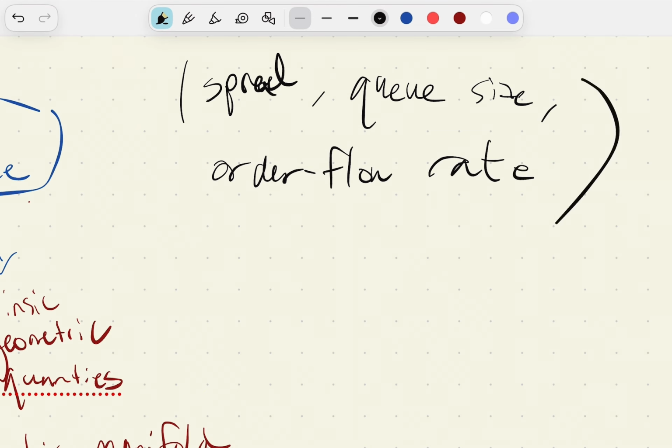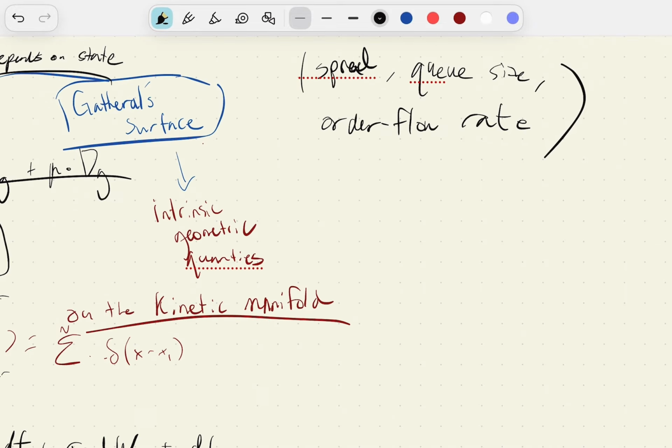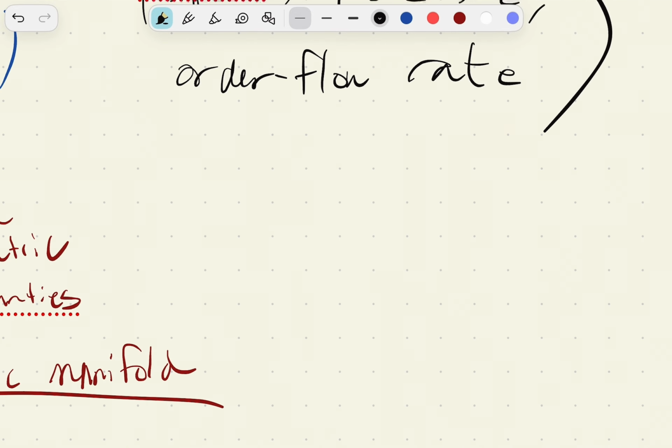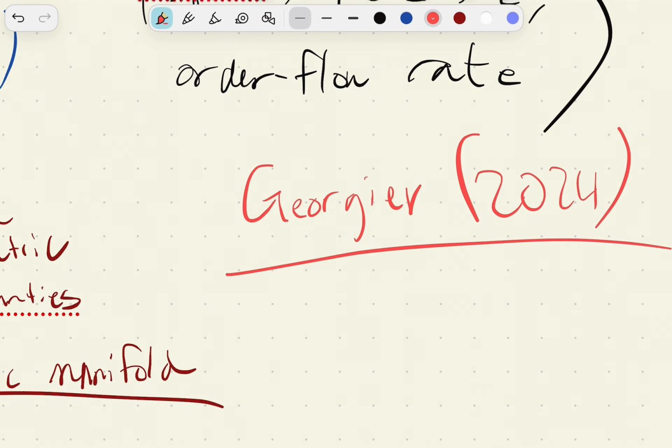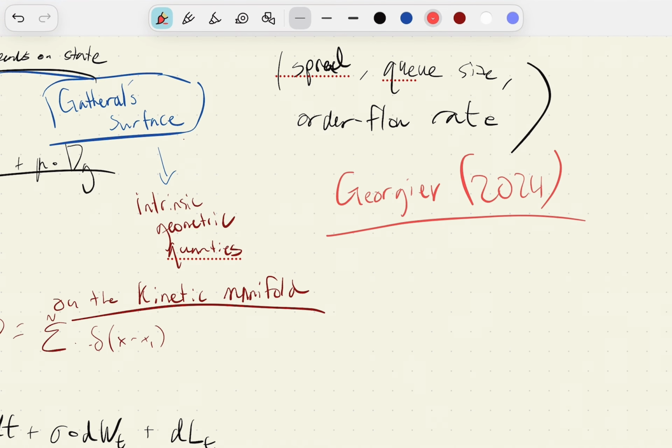rate. You can even think of it as a magnetohydrodynamic system. I don't know, there's so much potential that we could explore, because what is magnetism in markets? And Georgiev also, 2024, has an open problem where he talks about the electromagnetic case of a Hamiltonian that would describe statistical arbitrage. Okay. Now I'm just going to leave that there.